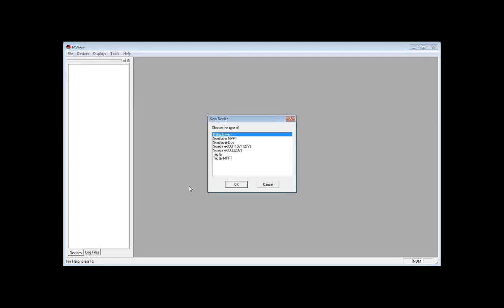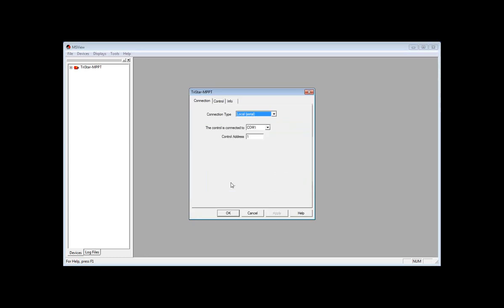You get all these setup options that are displayed here. Most importantly, I'm going to go to Devices. I'm going to create a manual connection. I'm going to choose the TriStar MPPT. I'm going to create that device. That's going to appear on the left. And then I'm going to go to the settings, and I'm going to say that this is a remote internet TriStar that is on the internet.